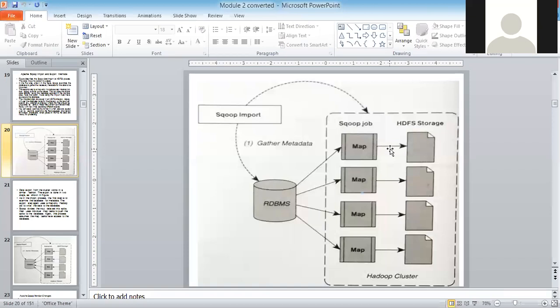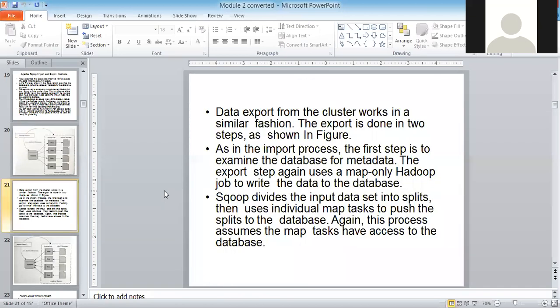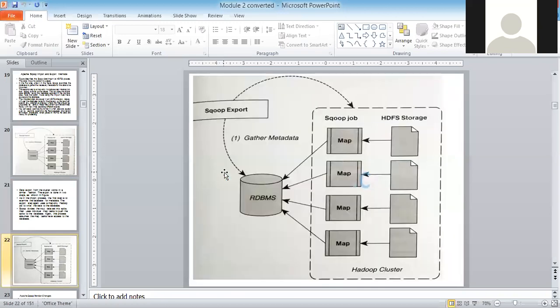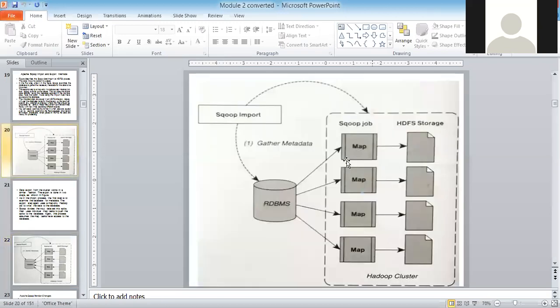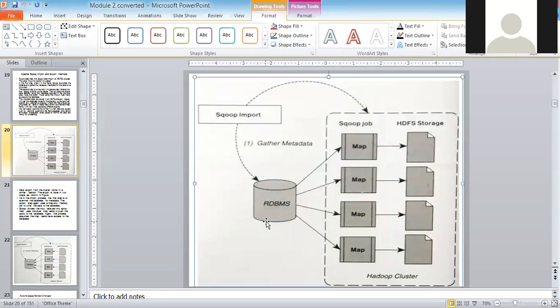Are you guys understanding? So if this is a Hadoop cluster, whenever I ask for import, it is going to map to any HDFS storage and get the data. So it's a reverse process. People can see the arrow mark again: import from RDBMS, it is going to map. Sqoop's work is to map the operation and store the data. This is a different HDFS storage. Whenever I say import, it is going to map where to store the data. That is the work of a Sqoop job using SQL commands. Keep it in your mind. Using SQL commands.